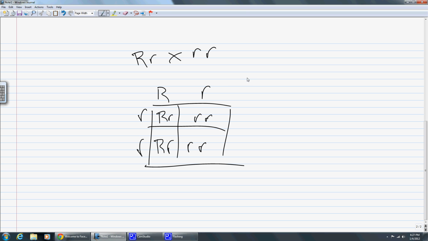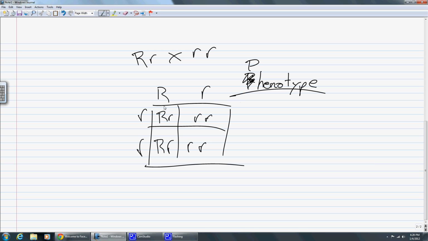So then I'm going to ask you the question: please tell me the phenotype. When we say pheno, remember we're saying physical. What do they physically look like? Let's say that right now we're measuring for, let's say big R is right-handedness and little r is left-handedness. Let's just use that for instance. That's not really how it's controlled, but we're just going to do a fun little example with that one.